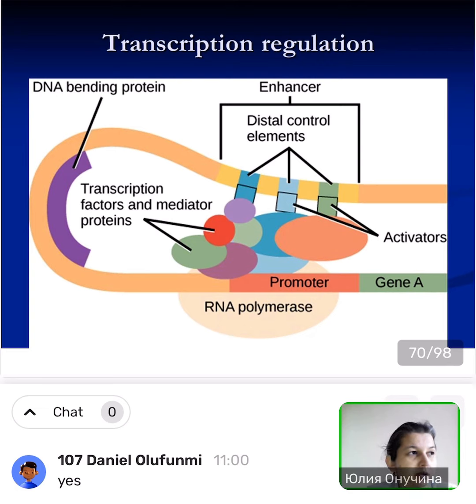Transcription factors are very important to connect part of RNA polymerase to the promoter, because without them RNA polymerase will not connect with the promoter well. It may be not a close contact, which does not lead to synthesis of RNA. This complex includes distal control elements like enhancers. They help to attach RNA polymerase to the promoter, like transcription factors.